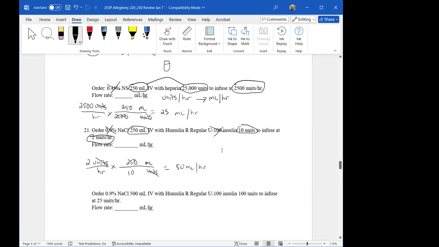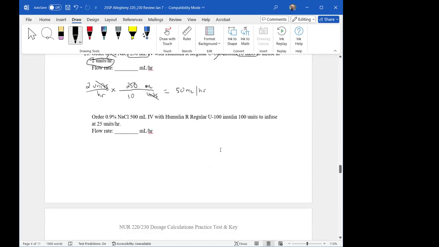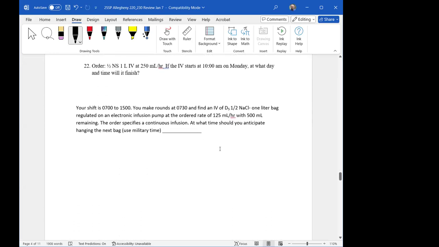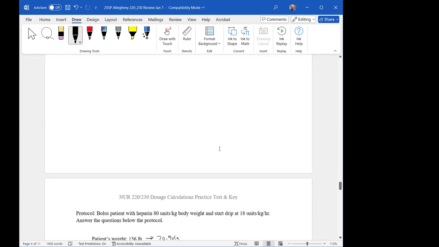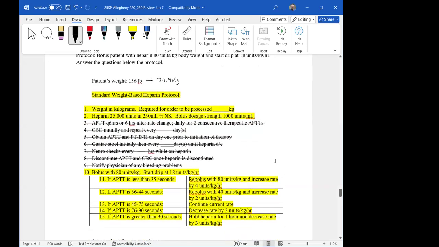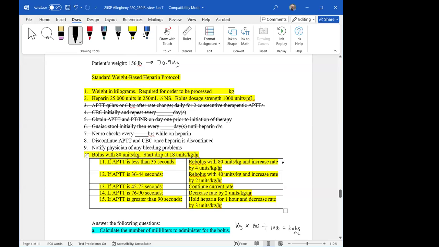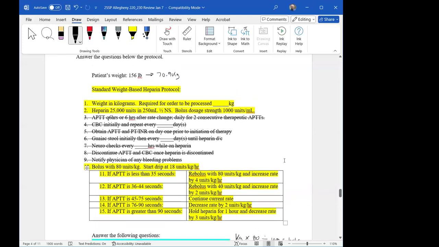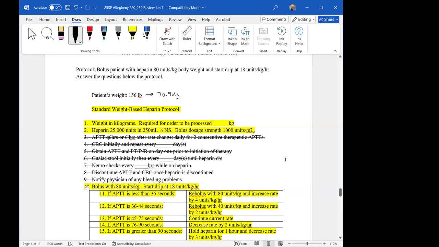All right. So let's take a look at a heparin protocol, because those are, like I said, the other new thing that can be a little bit overwhelming. So I went through this protocol here on Tuesday. And this is unfortunately probably what you're going to see on your test. And the reason I say unfortunately is because I made the mistake when I introduced this question to the test, not just so you know, it wasn't by choice. It was just they said we need a heparin protocol question, and I didn't know exactly what they meant.